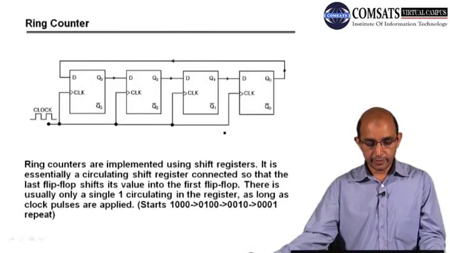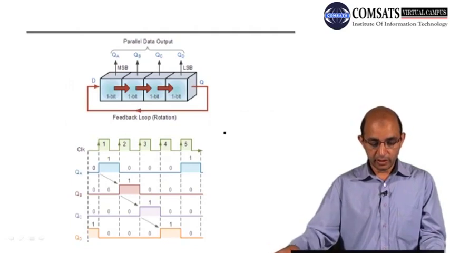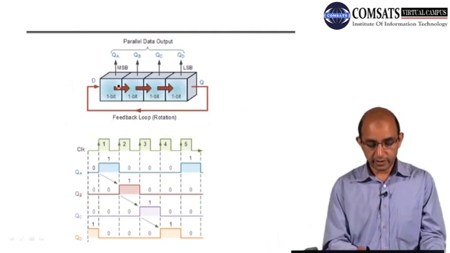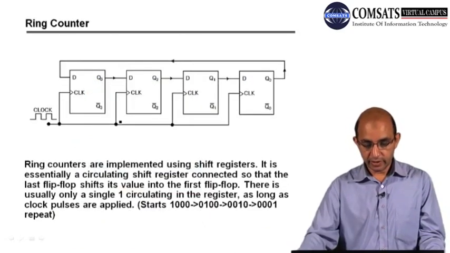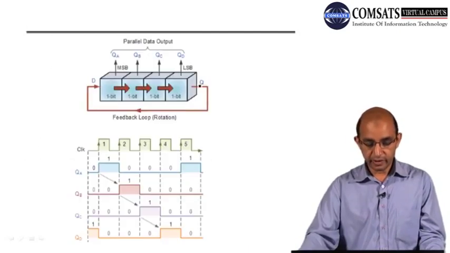Okay, so here we have the ring counter, but the difference is that here we have utilized D flip-flops. So in the ring counter, what normally happens? You can see that this is the most significant bit, and this is the least significant bit, and this is the feedback. You can see that this is the feedback loop over here. So similarly we have represented this feedback loop. So this is the clock, QA, QB, QC, and QD.